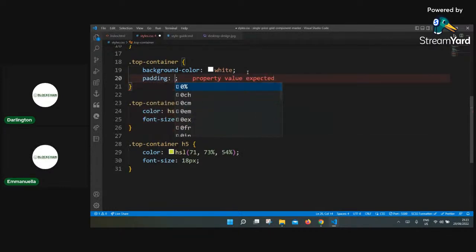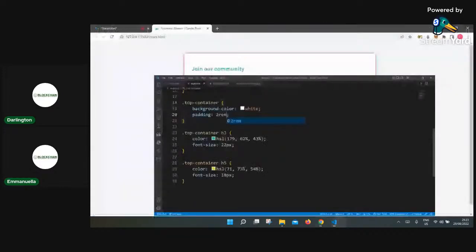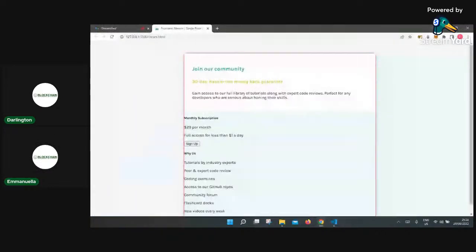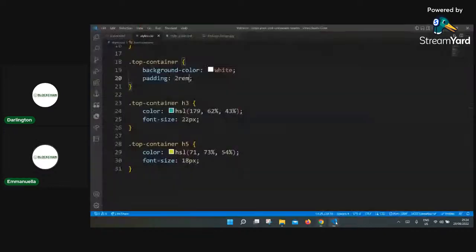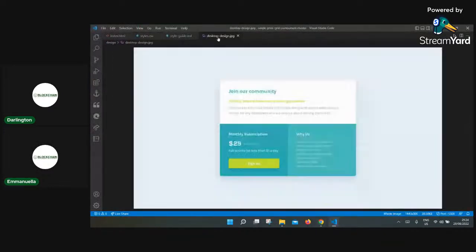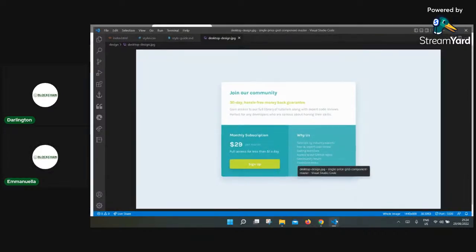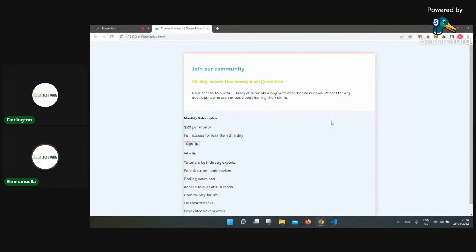Okay, padding of 2 rem. Let's compare it to what we have and see if that looks good. Okay, let's go with that for now. If there's any need to change it, we'll come back to that.